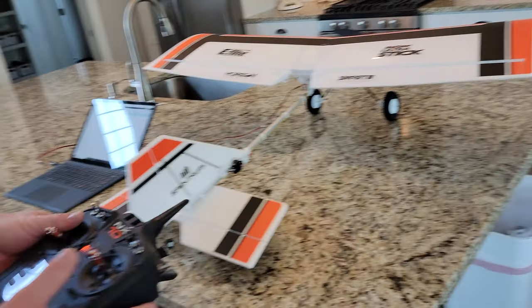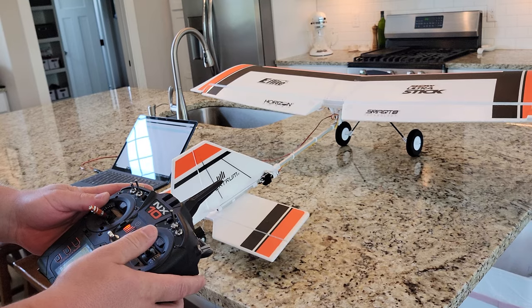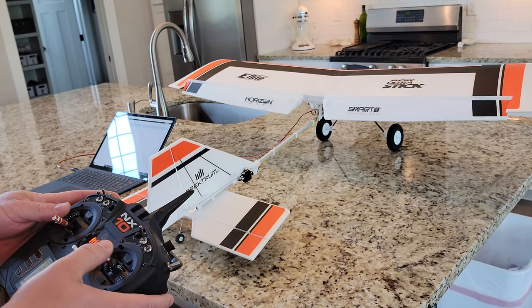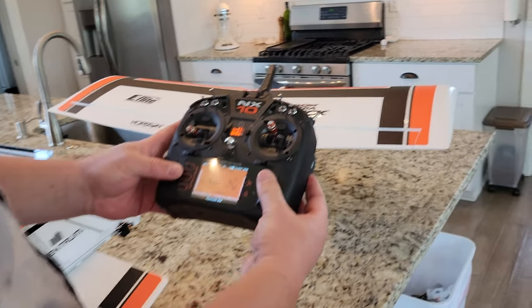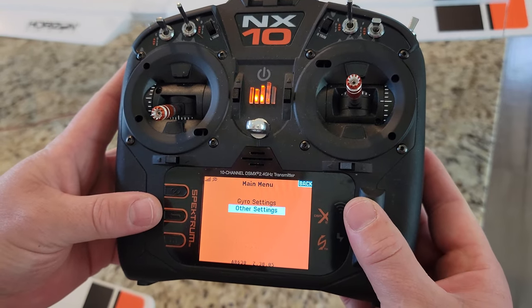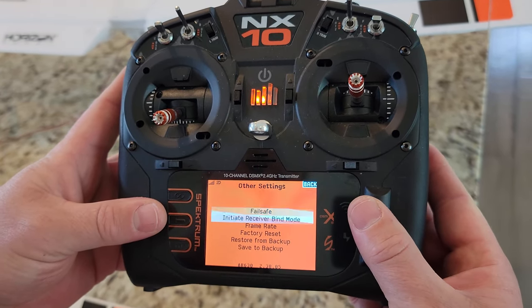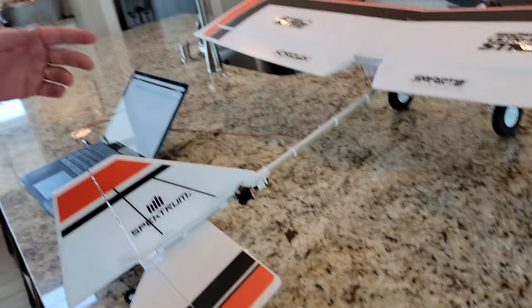We've already rebooted, so we'll see if this works. Okay, roll left, roll right, elevator, rudder. Everything is working there. Ooh, look at that. Nope, it's still not the same. But what I wanna do is I wanna scroll down here to forward programming. Other settings. Yes, restores, save as backup. Okay, good. So now we can unplug.